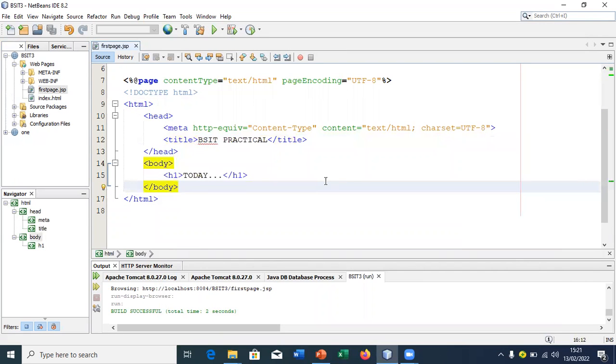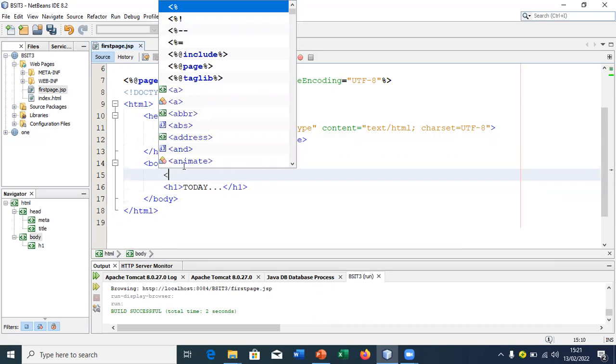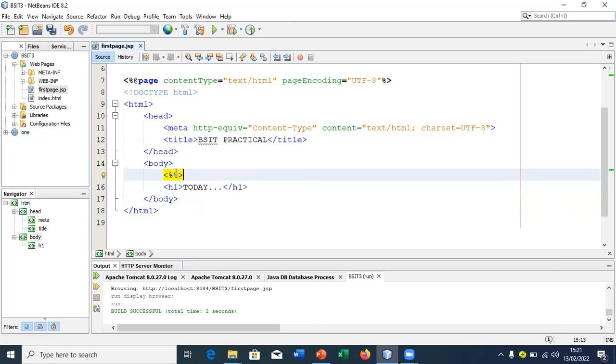Let's start with the comment tag. If we want to put comments, we remember we talked about the comment element. And we said for our comment element, to start with, we want to have our scriptlet tags. Our scriptlet tags help us to specify the fact that now we are going to put something which is Java.